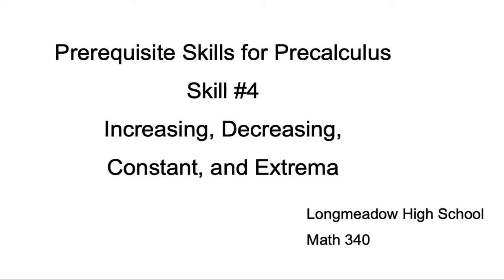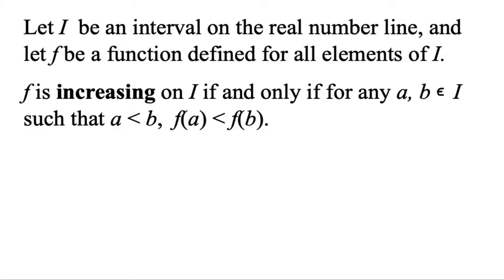Prerequisite skills for pre-calculus. Skill number 4, increasing, decreasing, constant, and extrema. Let I be an interval on the real number line, and let f be a function defined for all elements of I. The function f is increasing on the interval I if and only if for any a and b in the interval I such that a is less than b, f of a is less than f of b.